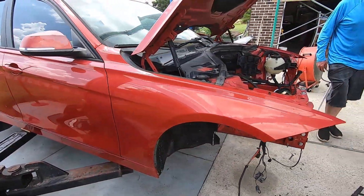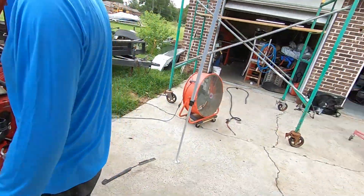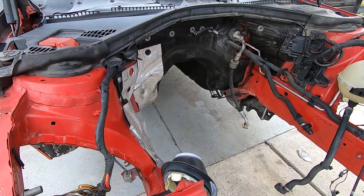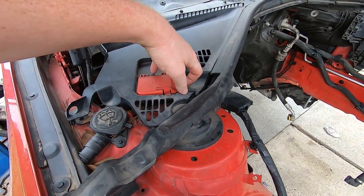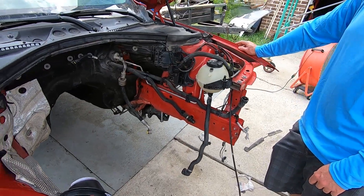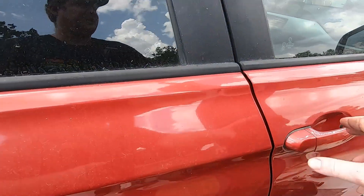Everyone's been asking about the F30 — Mike hinted at it and we started getting it taken apart. Dad did most of this: dropped the subframe, got the front end off so we could see what we're working with. Already have mounts jigged up for engine mounts; transmission mounts should be the same as the E90 so we should move quickly. The DME is just bolted on top of the intake — no DME box, it has fuses there instead, a little different but pretty much the same. This one's going to be my dad's car, getting an NA53 and keeping the 8HP.